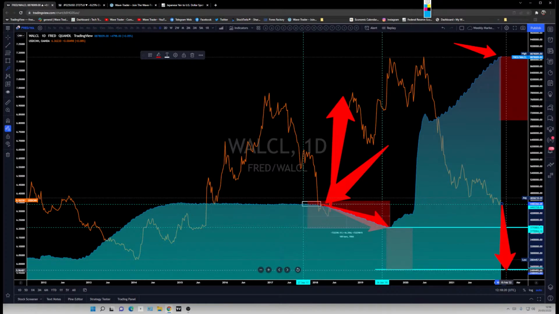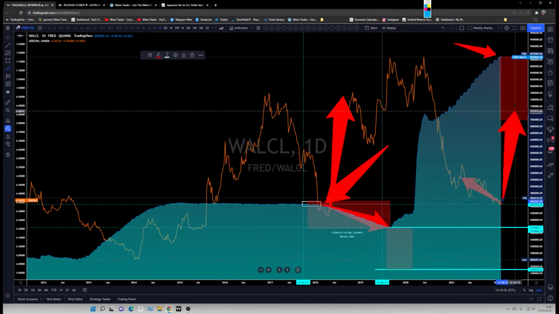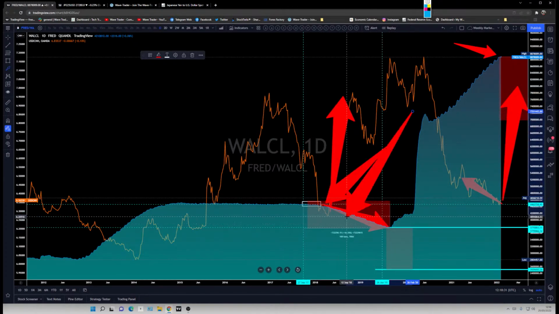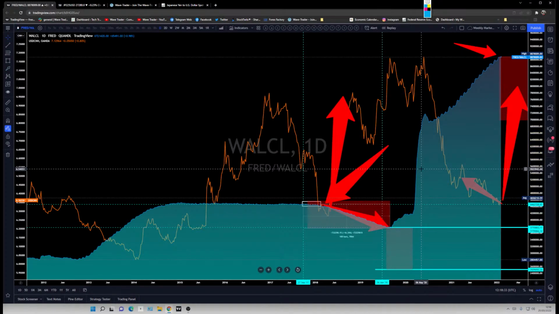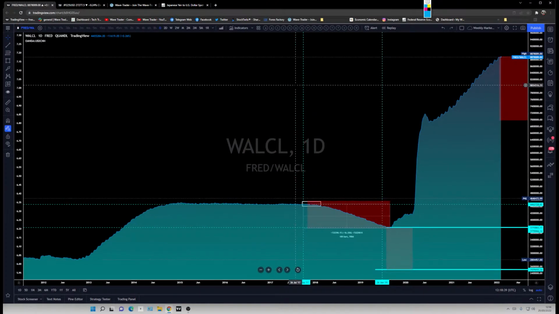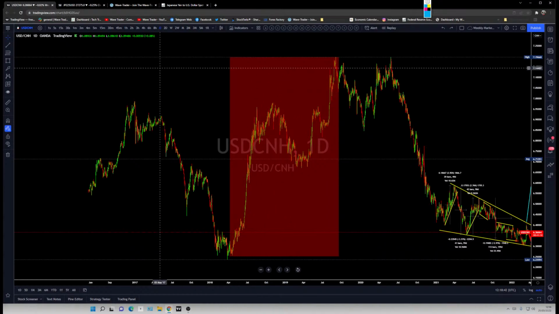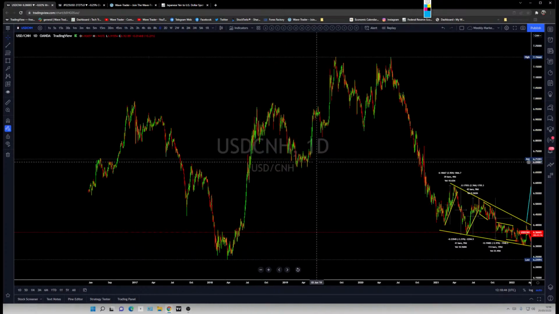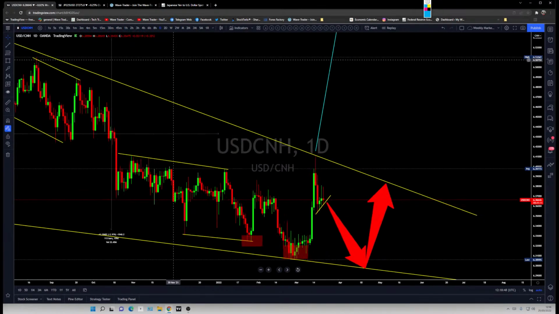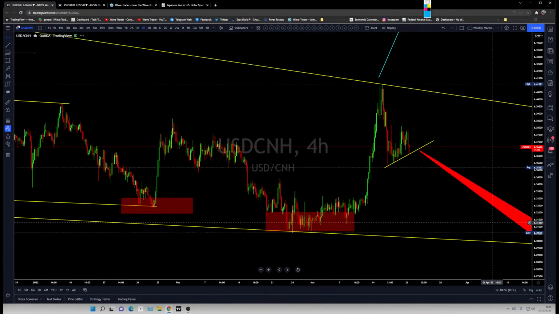We are also having policy divergence between the US and China. So we're going to see this wedge, the wedge which is just there, break out aggressively for upside. Same price behavior which we have seen last time when the Fed went for QT. So that's the reason you are planning for longer term on this chart on the dollar Chinese yuan. And every time you see that the price is forming a new low, you are looking first of all for a short-term trade, like the previous one.